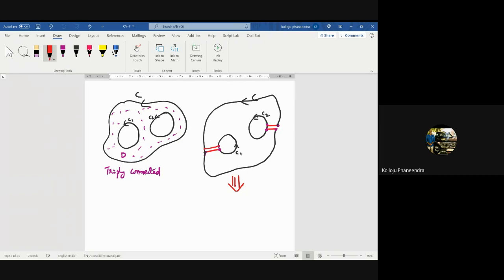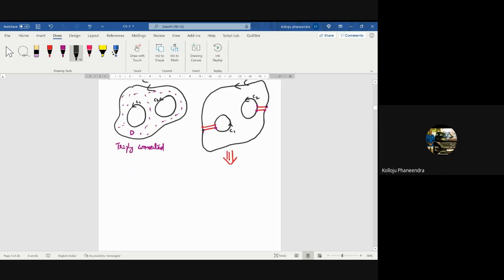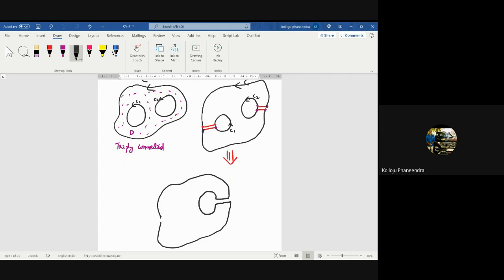There is a cut here, right? Okay, now it is okay, right? Now check this. Let me start here. I'm starting here, moving like this, and there is a cut here, and the cut goes inside. Next, moving like this and coming to here, since there is a cut, it moves like this and moving like this, and there is a cut here, so it goes inside. Next this, next this. So anti-clockwise direction.